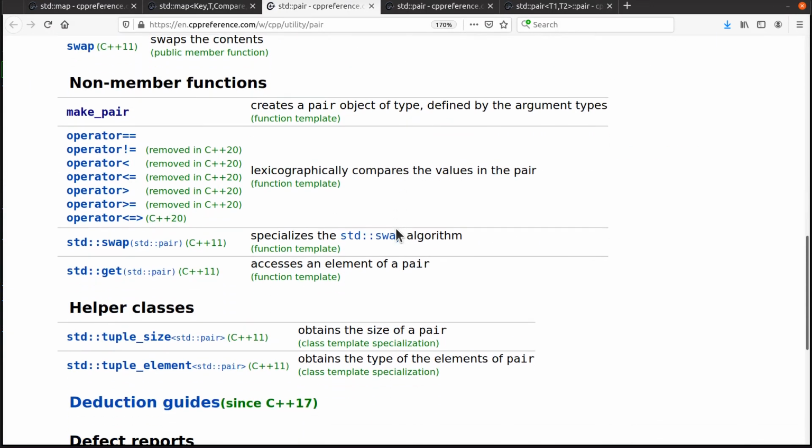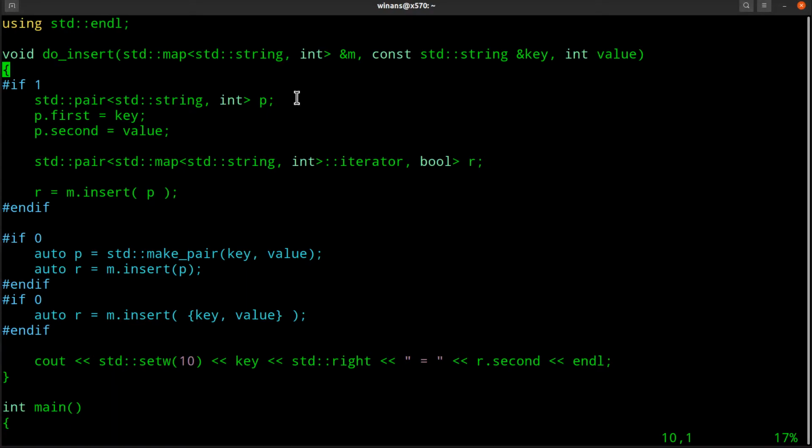You can create them if you want by calling this makePair function. Or you can do them yourself by declaring one like this and just assigning those values. So the first is a string. So I can just assign it the value of my key up here. The second is going to be a type int field, and I need to put the value for the thing that's going into the map into that second field.